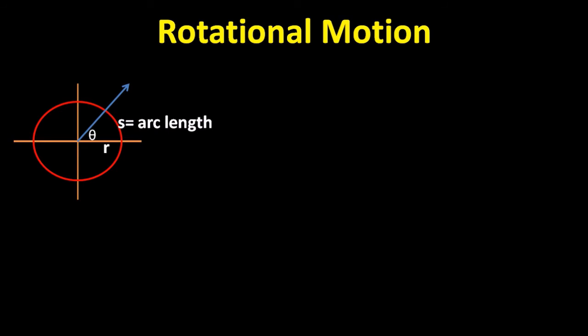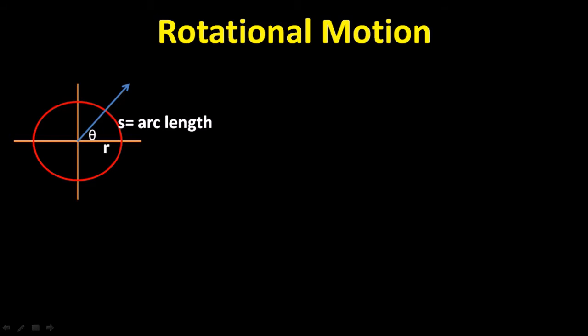And we can't discuss rotational motion without discussing angles, of course. And so we're going to start with a circle on some x and y axes like we usually have. And that little vector there, or arrow, is at an angle that we'll call theta away from the positive x-axis. Positive angles, as you know, rotate around in this direction. Negative angles this way. S we'll call the arc length, and r is the radius of the circle.